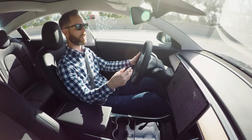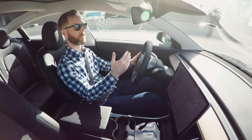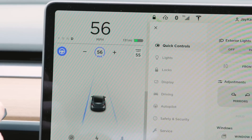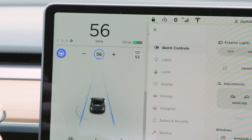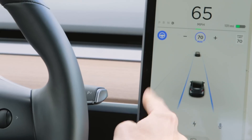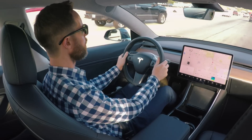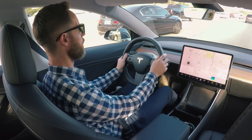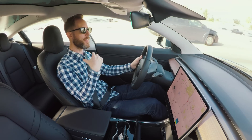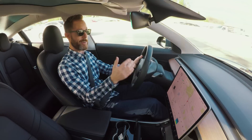Autopilot is engaged and active when you have this blue steering wheel icon illuminated. When that's not illuminated, you're either just driving or it's adaptive cruise only. On the screen, these blue lines show that it sees the lane markings, there are waves on the side of the car when you're near a vehicle in an adjacent lane, and vehicles in front appear when there's a car directly ahead. Right there it lost one of the lane markings and wandered to the edge of the lane, so I intervened to put it back. It's not a perfect system — as the driver you still have to pay attention. It's not a self-driving mode.